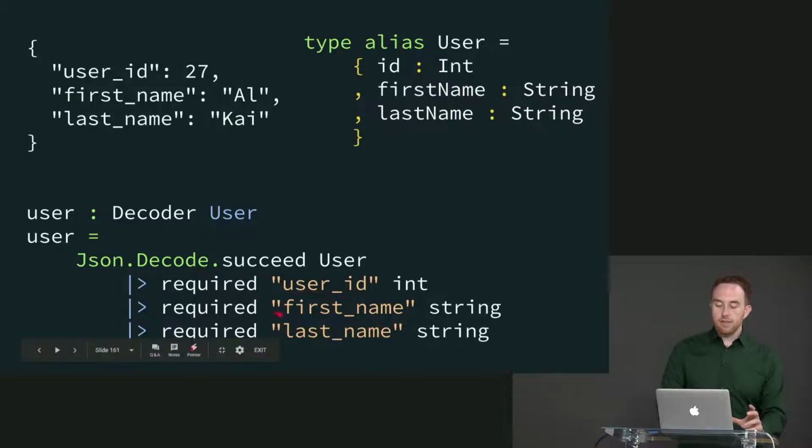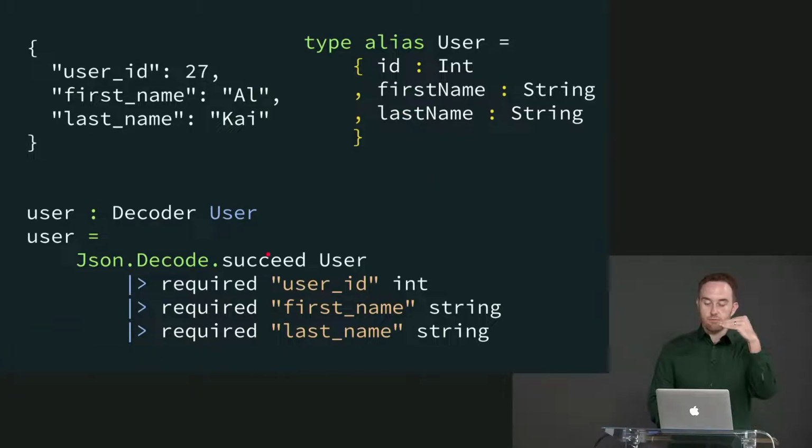So if you compare these three, you can see that this is sort of a schema mapping from the expected JSON structure to the expected record structure. The way that it corresponds to the record structure is this function right here. This User function accepts these fields in this order, so an int, a string, and a string.